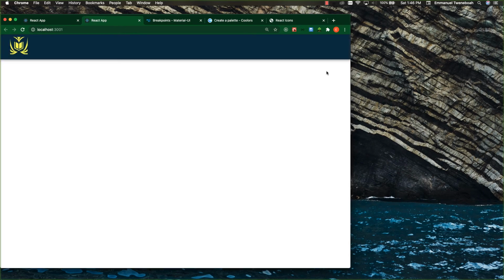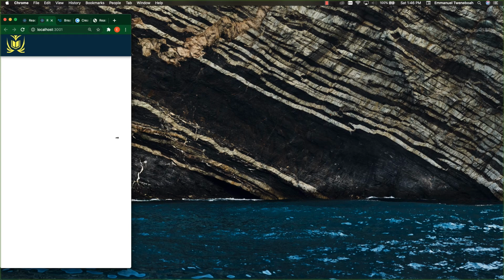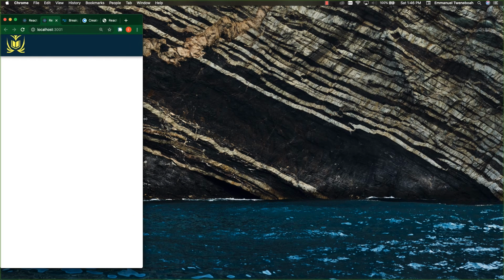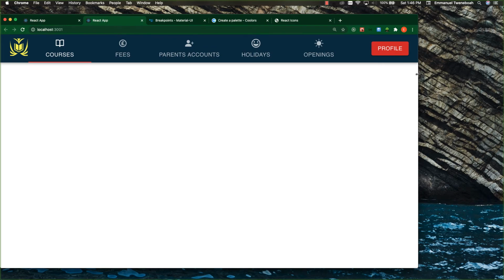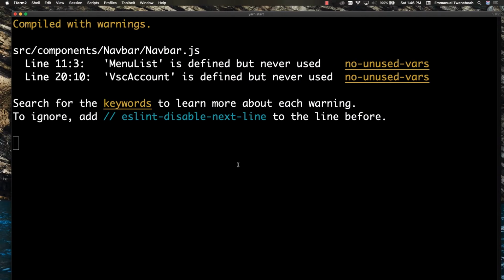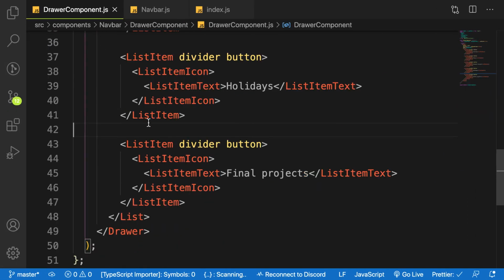But when I click something, I don't have any way of clicking to bring it back again. As you can see, unless I refresh it. But I don't have a way of toggling it. That's what we're going to do now. So let's go back to the drawer, okay? And below the drawer, we need to add a button, a button after the drawer.